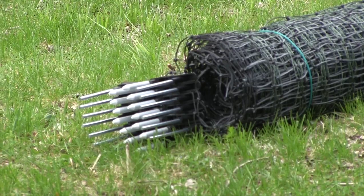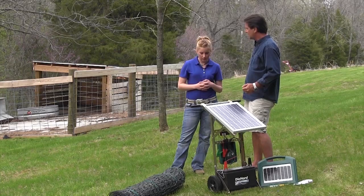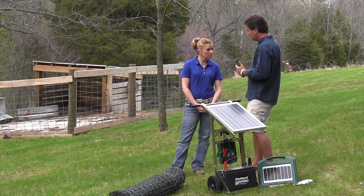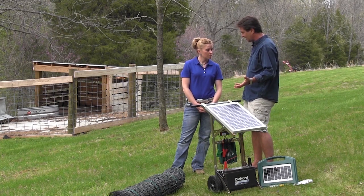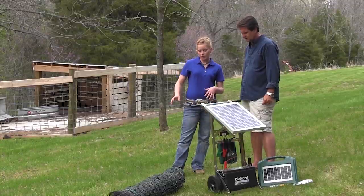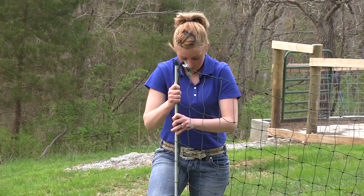Now I see that there's a stake on each one of those. You stick it in the ground, unroll it wherever you want that to be. Yes. So if you want to switch from one area to the next and just kind of move them along to that next fresh grass scenario, there you are. There's 13 step-in posts. Gotcha. So you can see in a little while we'll just kind of throw them out as we go along and then walk back around, stand it up and step it in.